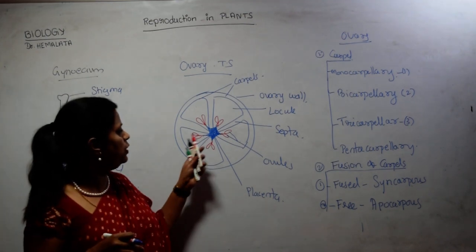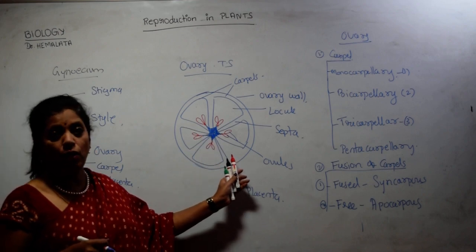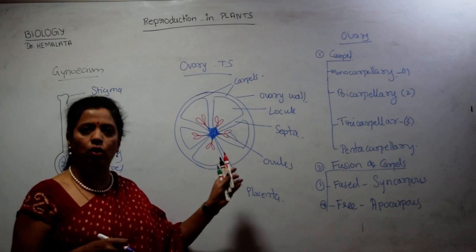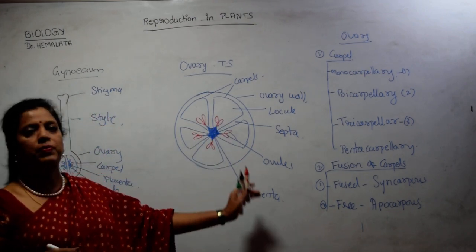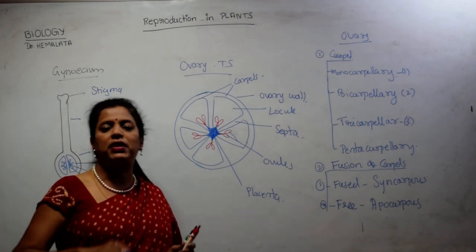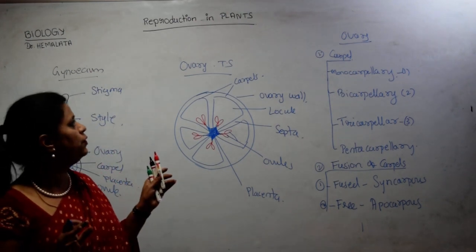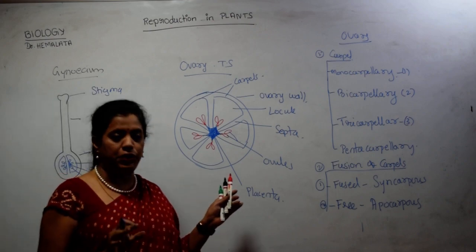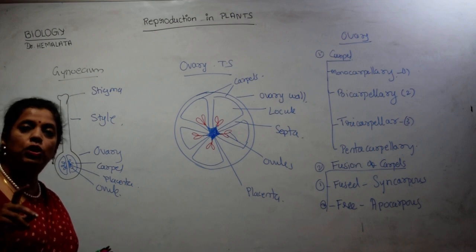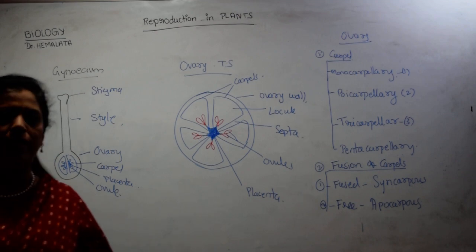Here I am just giving you that background, that it is a pentacarpellary pentalocular syncarpous ovary with 5 locules, and they are all fused. The ovules are located on the axile placentation, that is to the axis of the placenta. This is the structure of the ovary in section, right? Keeping this in mind, we are going to talk about the structure of the ovule. Okay, just draw this diagram, very simple diagram.